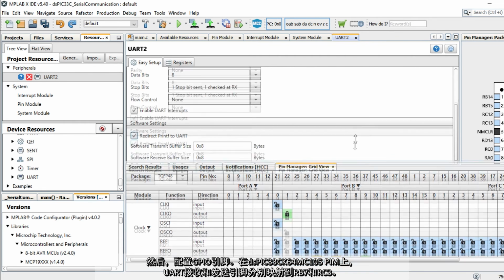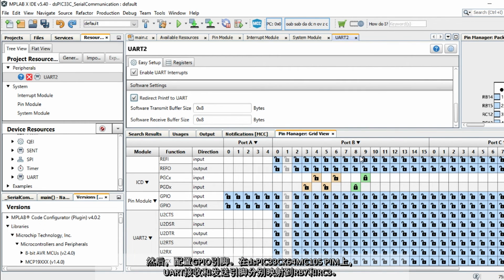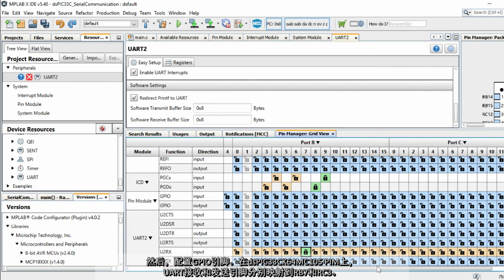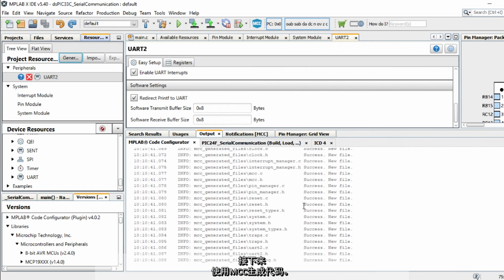Next, configure the GPIO pins. On the dsPIC33CK64MC105 PIM, the UART receive and transmit pins are mapped to RB7 and RC3 respectively. Next, generate the code using MCC.